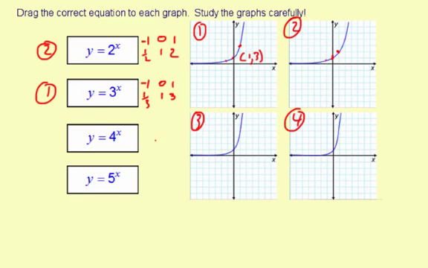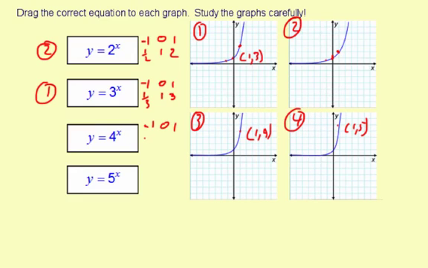You really have to pay close attention. The graphs are kind of small, so you really have to focus in and try to see. This one looks like it's (1, 4). And this one looks like it's (1, 5). So I think you can already tell what's going to match up with what, but let's just go ahead and go through the process here.